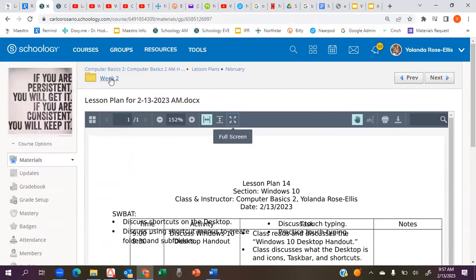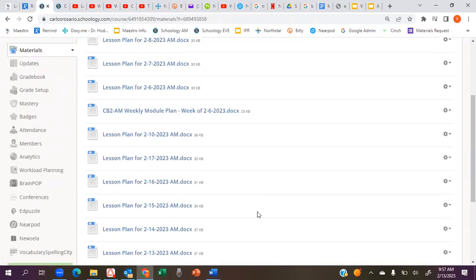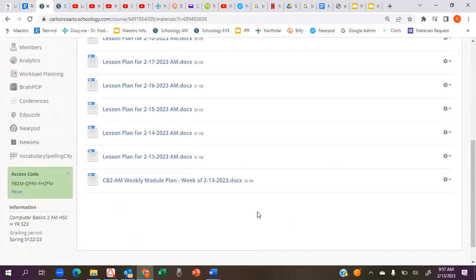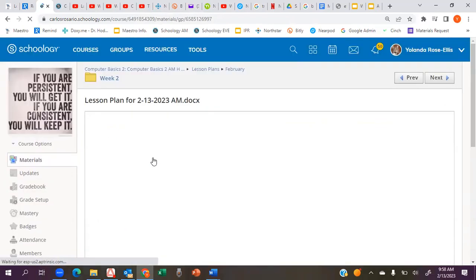Download it, then go back to week 2 at the top. See the yellow folder at the top, week 2? Click week 2. I could have downloaded it from where I was. So we're going to download it.